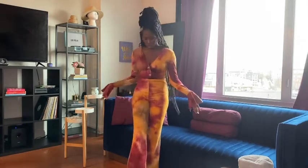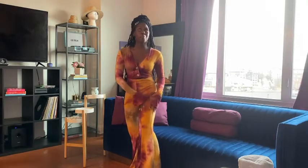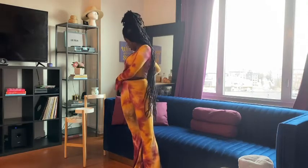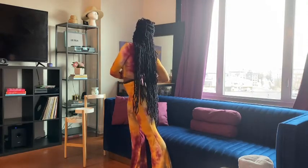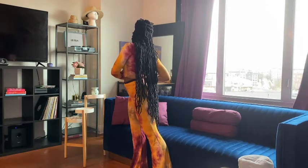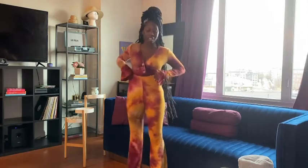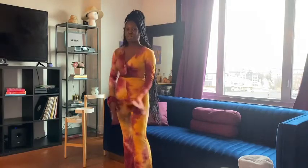I know some people think this isn't loungewear, but this is the type of stuff I like to lounge around the house in. Usually I'm in a sports bra and track pants, or I throw on a two-piece set or an easy dress. I like lounging in what some people call going-out clothes or running-errands clothes — this is lounging to me. And it's soft, it's buttery soft. I tried to look at the fabric tag but it doesn't say what the fabric content is — that's weird. Anyways, this is what it looks like. Cute.